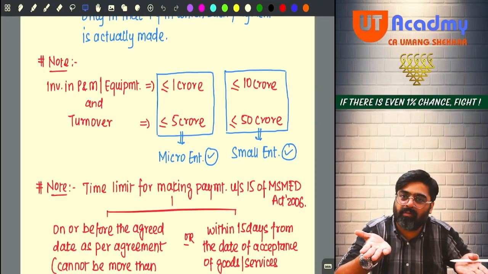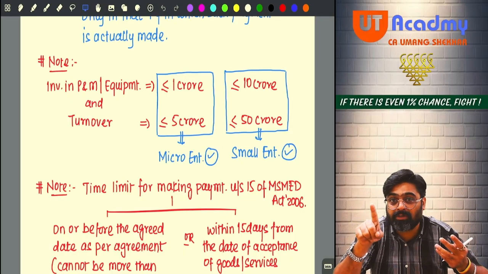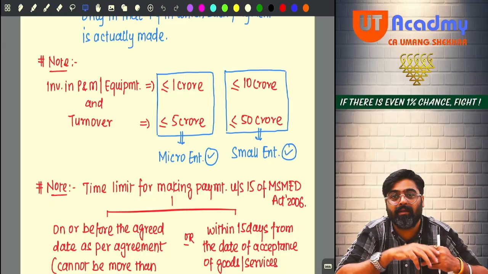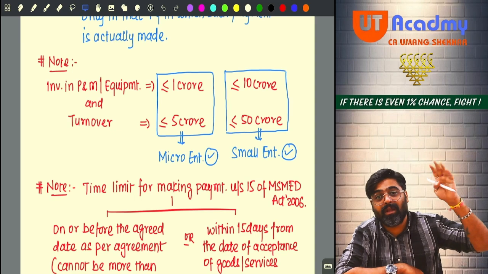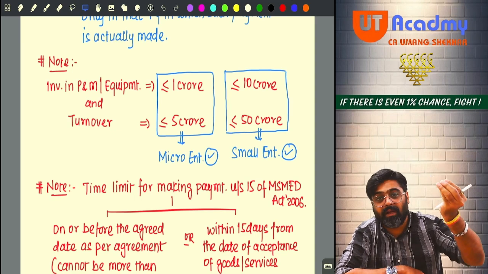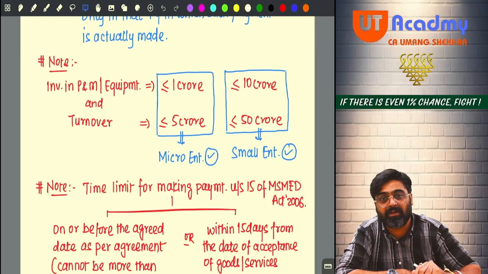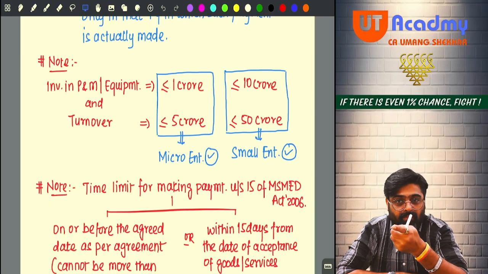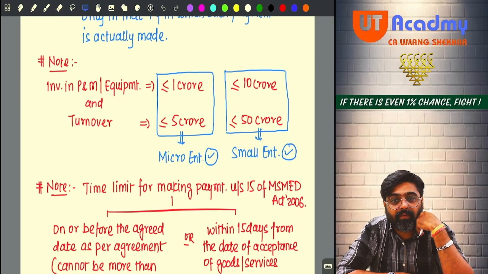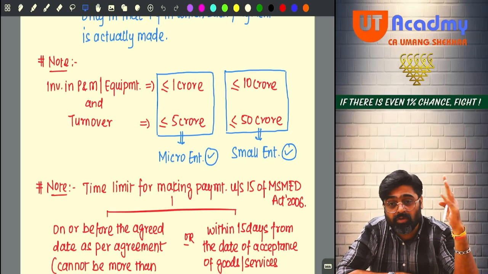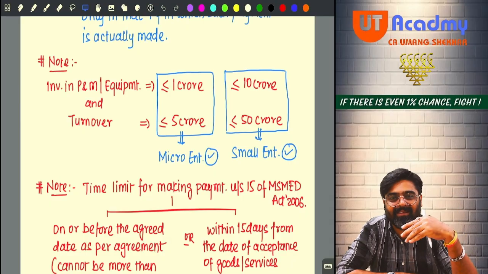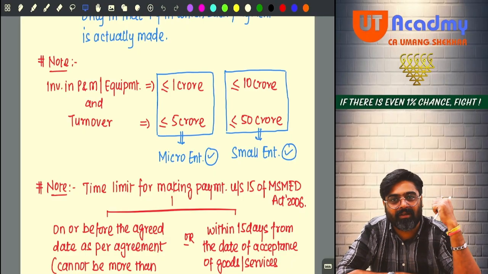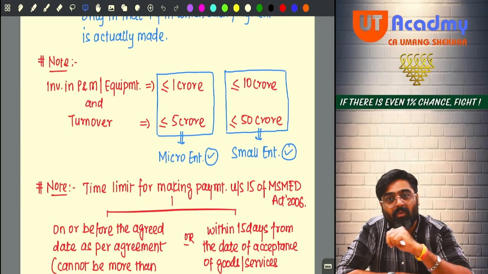Because see, our Indian economy will grow when these enterprises grow, because they constitute a major part of the business happening in India. And they are being ignored. Our focus is ultimately on the large enterprises who contribute only 10 to 15% of the total. If these organizations are treated properly in India, just imagine, one or two unicorns will also come out of this, no? There will be a huge economic boost. So we should do something for this. Just imagine how the government is also thinking from their side. Getting my point?